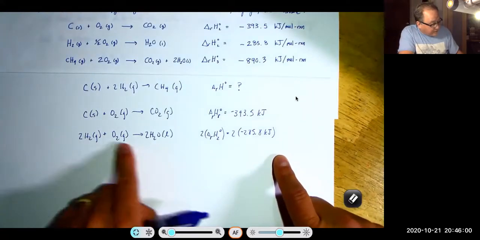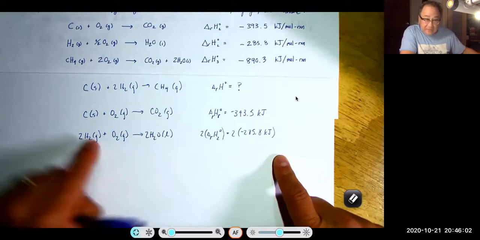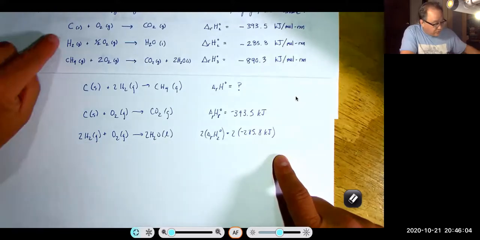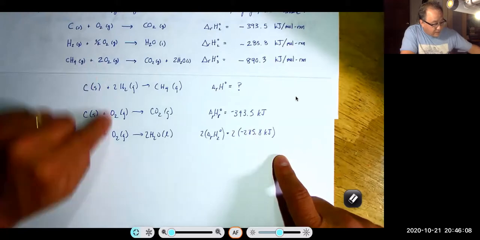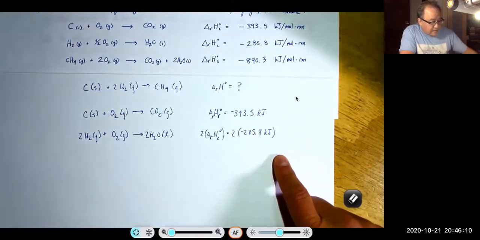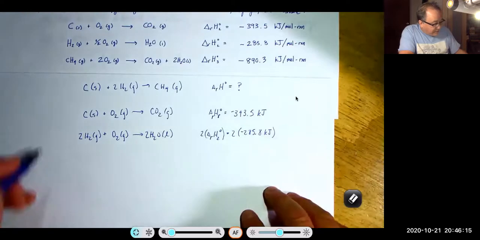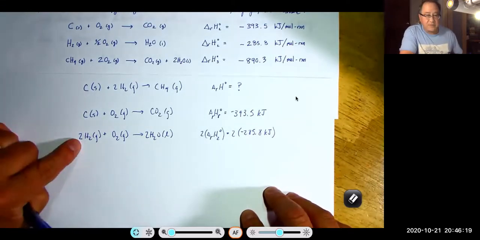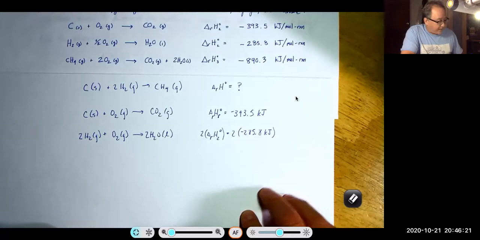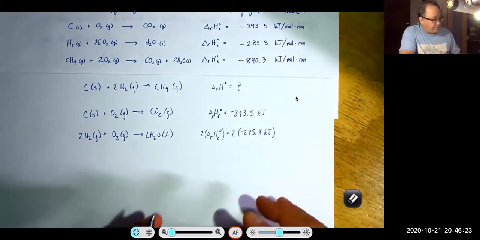Okay, so I've doubled everything, and let's double check and make sure. 2, that's doubled as a 2, 1/2 doubled as a 1, 1 doubled as a 2, and here I've doubled. Okay, so far I've managed to get my carbon in the reaction, and I've got my 2H2 in the reaction. Okay, so now let's try to bring it home.